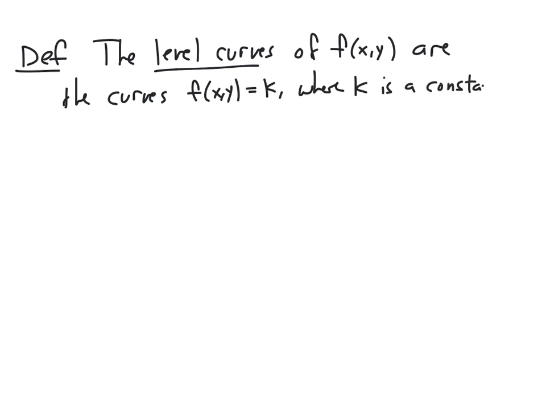And the way that we're usually going to deal with this is by letting k be several different constants and plotting each of the curves together in a single plane. Now, one thing to point out before we look at any kind of example of this is that when I refer to this as a curve, this is an equation where we have an x, a y, and a constant. And so this curve is actually a curve in the plane. This is not a three-dimensional curve, right? This is a two-dimensional curve. There's no z here.